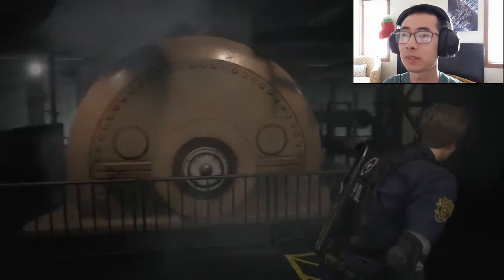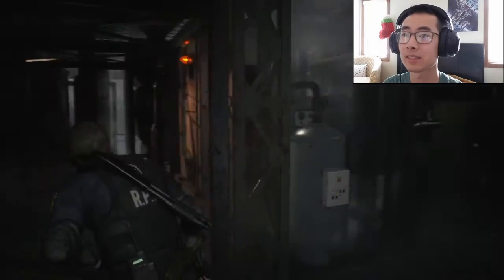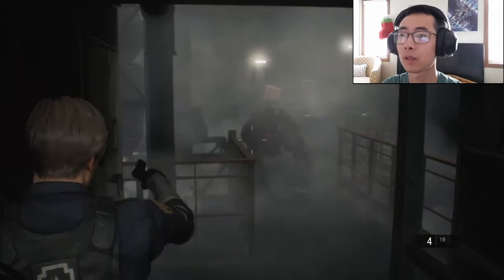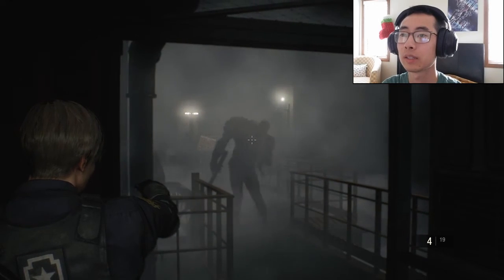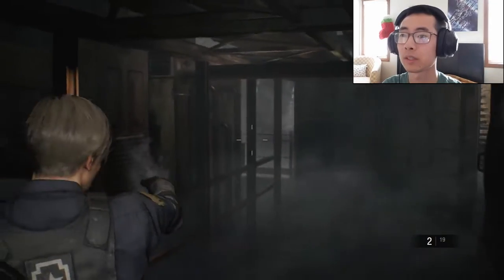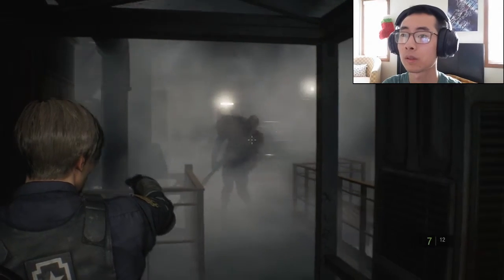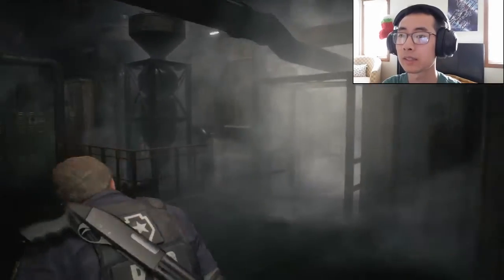Slow down, William. Let me do the quick turnaround. Damn, he's fast. Okay, that was the quick turnaround right there. Alright. No choice. Gotta take it down. Yep. Got that right. Oh god, his eye. Alright, let's go.